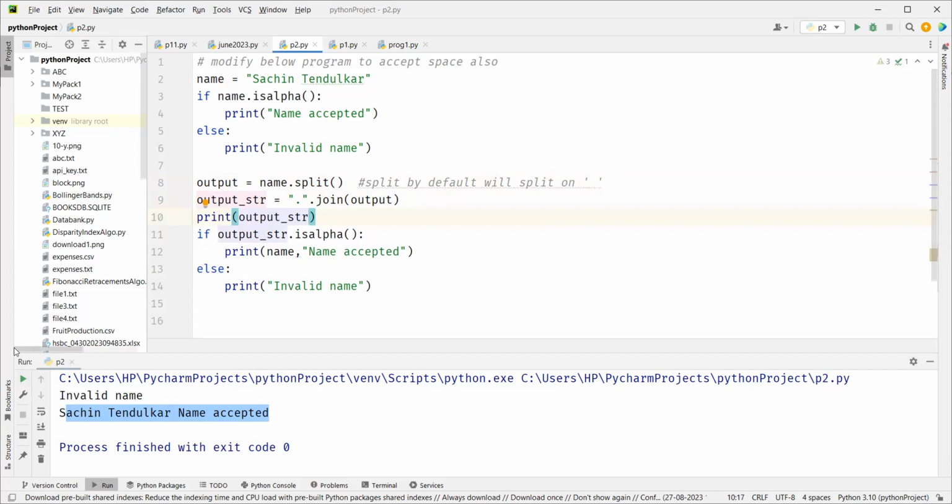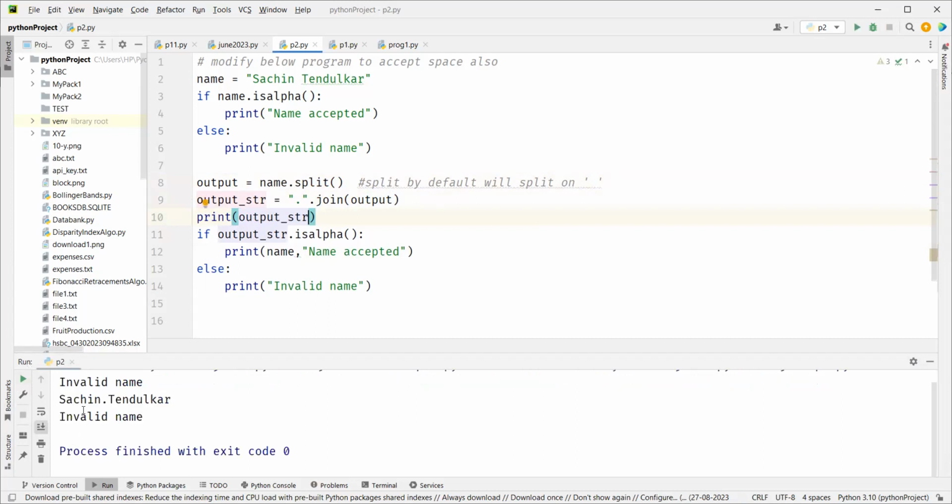If I run it now again, you see Sachin.Tendulkar. So it is joining them using a dot. But for this exercise I don't have to do it, so I'm going to remove it and have nothing. If I don't give anything, it will not add anything in between.